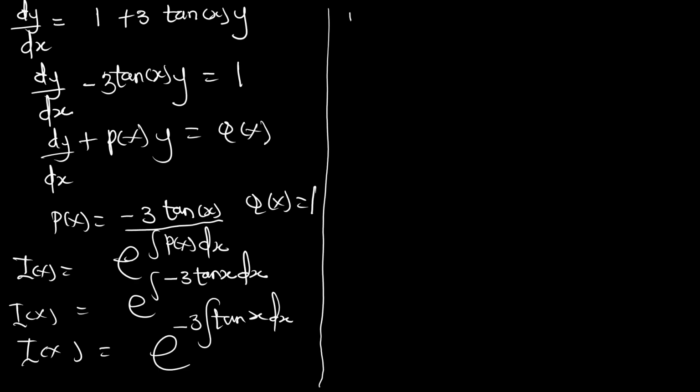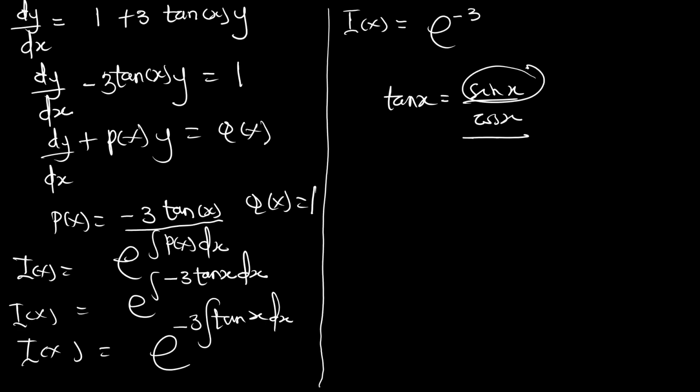Now when we integrate tan x, what are we going to get? Tan x is the same as sine x over cos x. Right, so when we differentiate cos x, we get negative sine x. So our integral for this is going to be simply negative natural log of the denominator. That's what you're going to have. Or you can use the u substitution: you let u equals cos x and you continue from there.